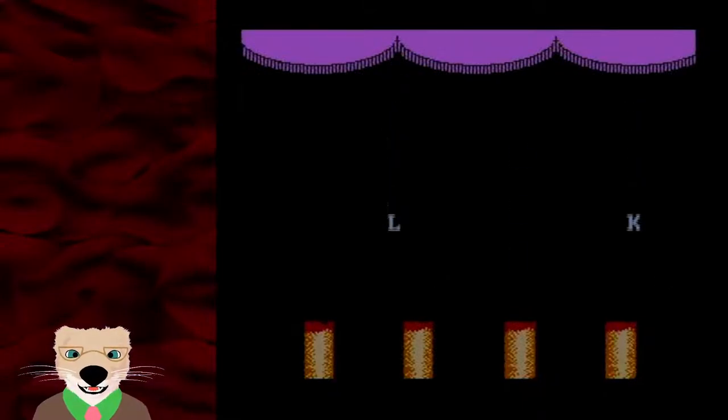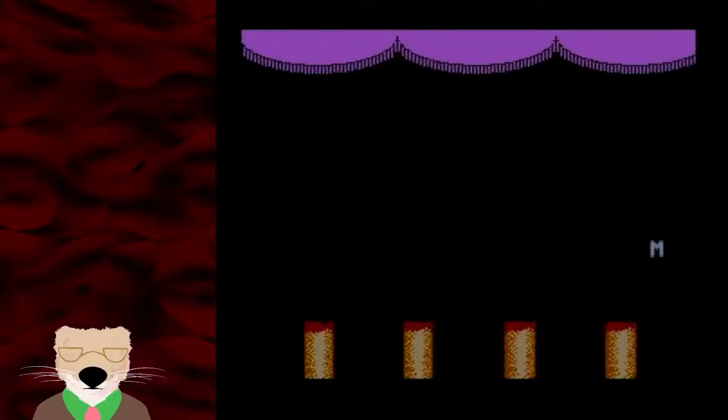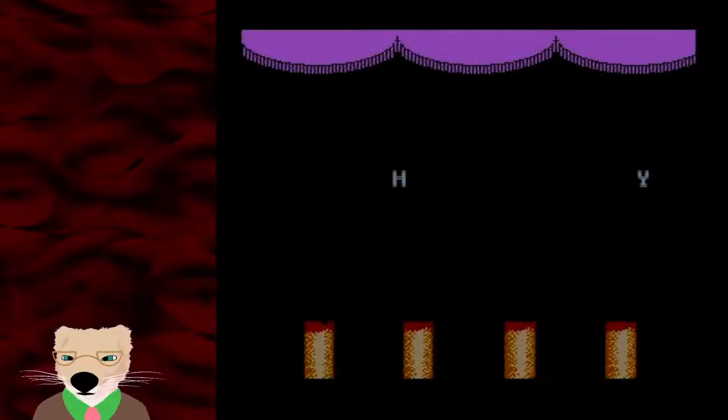Okay, you do need to hold shift, which is pretty annoying. This is basic practice, so we're gonna force you to hold shift. Okay, this'll now just be index fingers stuff. The 7 should be my index finger, but I'm apparently a bad typist because I'm typing 7 with my middle finger, so cool. Good to learn that.